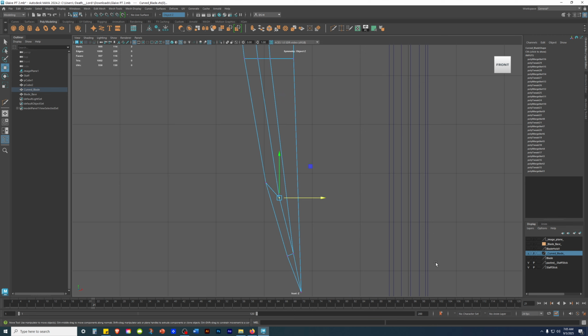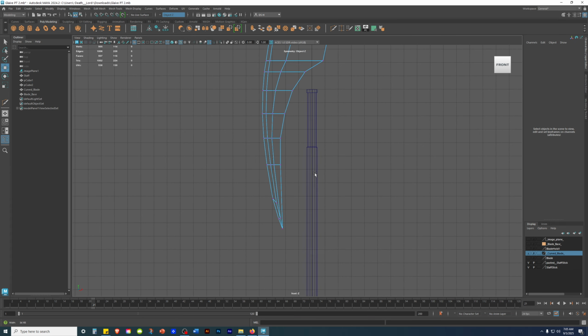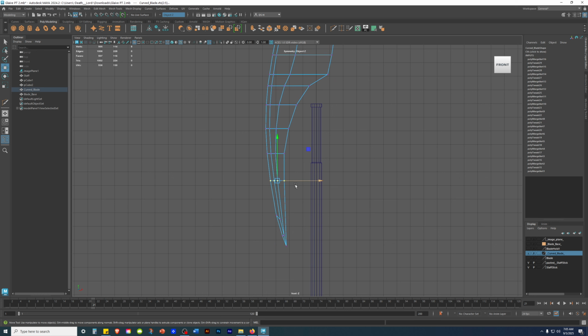This here needs to be up here. What I could do is maybe go like that. But this is ultra stretched, so maybe I'm thinking grab that. Hold Control, hold Shift, slide it down a bit.